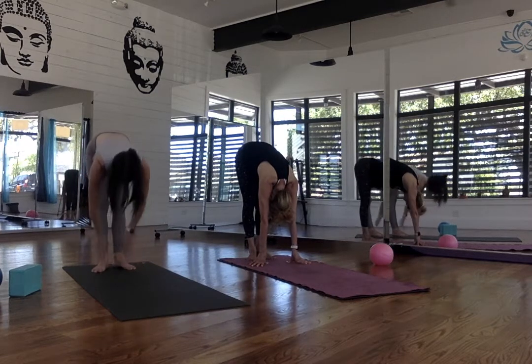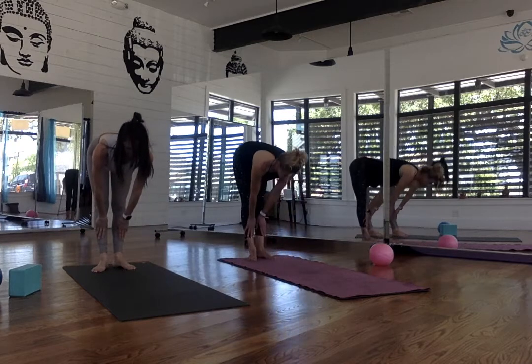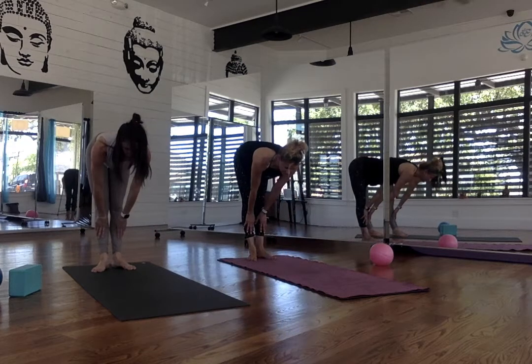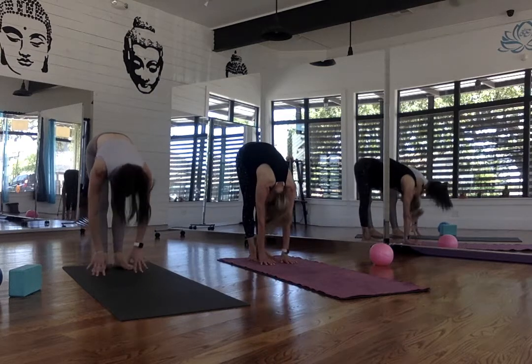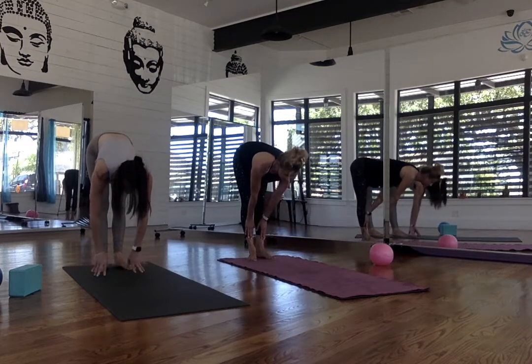From here, we're going to come into a halfway lift. Keep those feet turned out if you can. Now squeeze and lift the pelvic floor and then lower back down. Stretch it out 1 more time. Halfway lift, flat back. Exhale, fold.